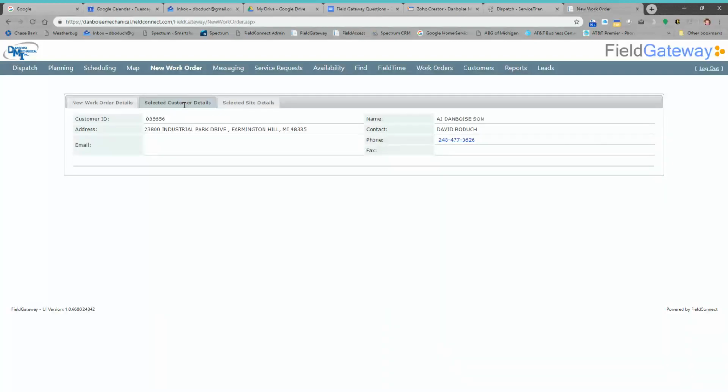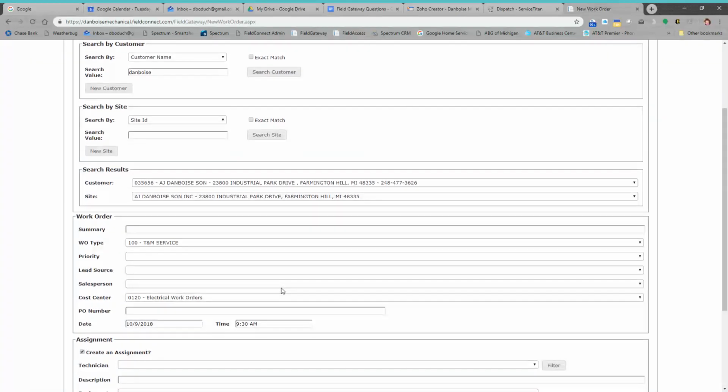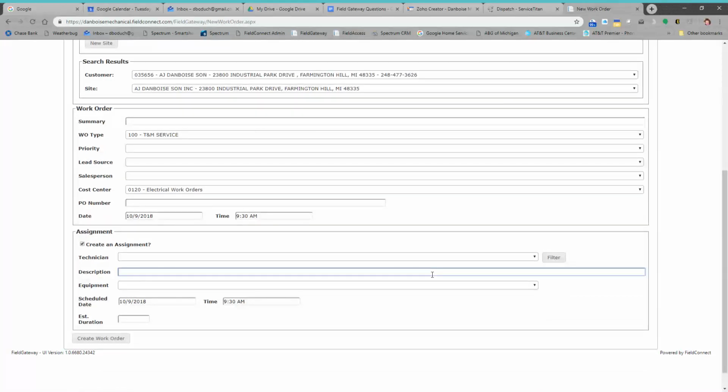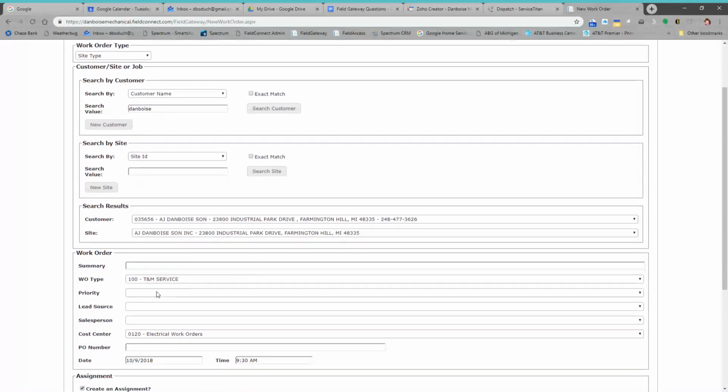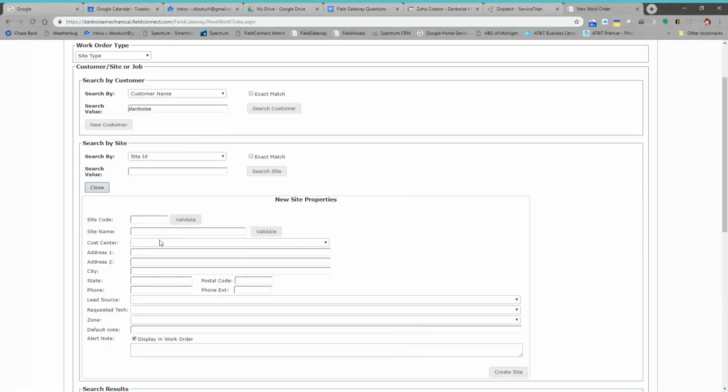Let's see, looking at my notes here, going back to here, they are looking into making this description field longer for us so that we can see more, so that we're able to copy and paste directly into here. When we're doing a new site, they're looking at making this longer for us. They're also looking to take this validation of the site name out completely so that you don't have to validate the site name. I'm working to figure out what the best way to create our new site codes is going to be, since it won't do it automatically for us numerically.